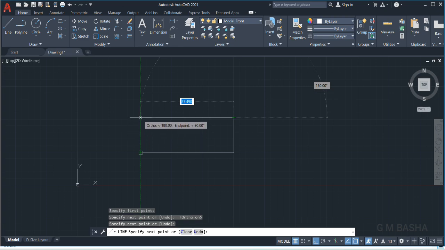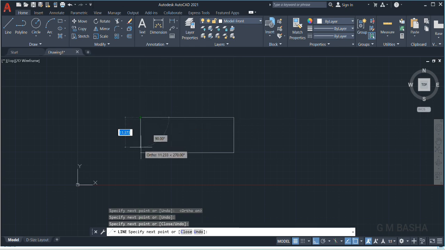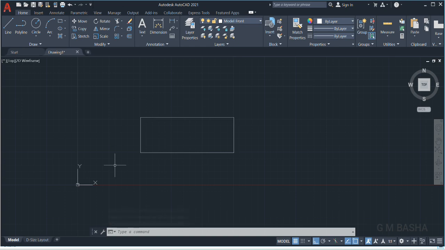Then I will come up to here to close the rectangle. To come out of this command, press Space, Enter, or Escape.